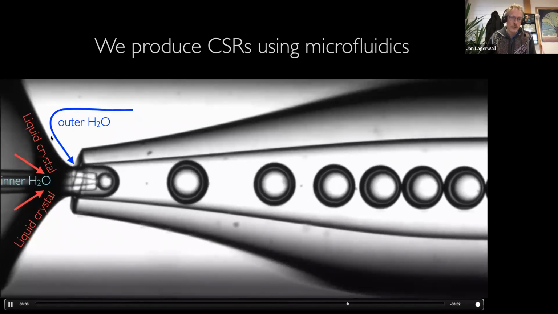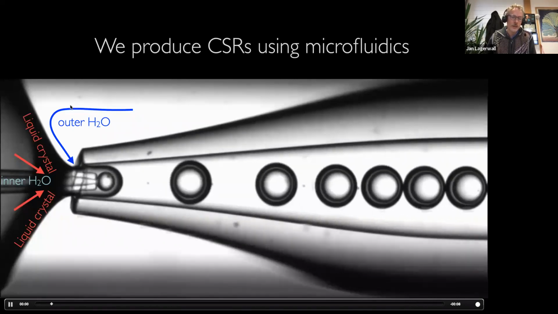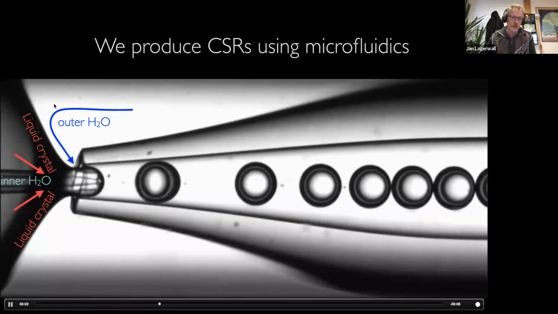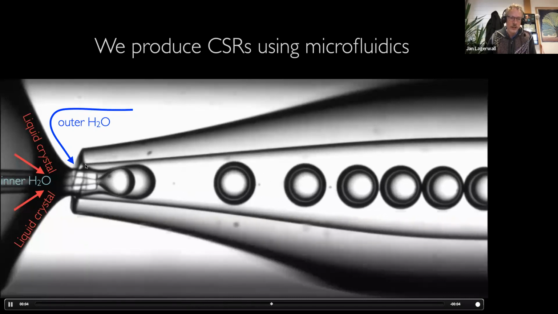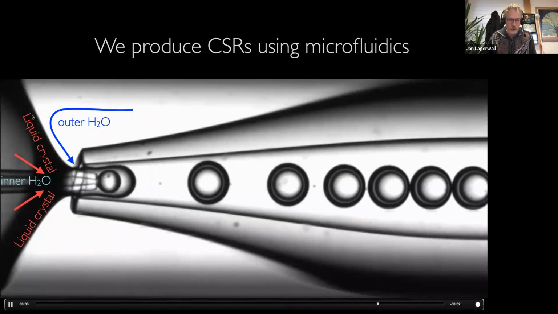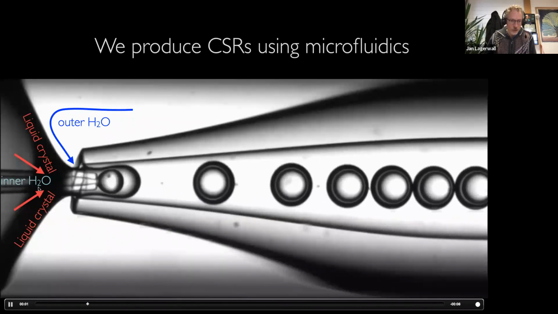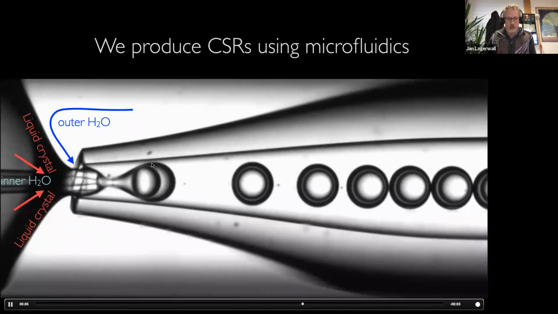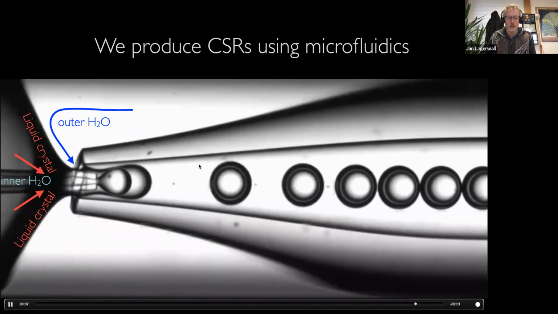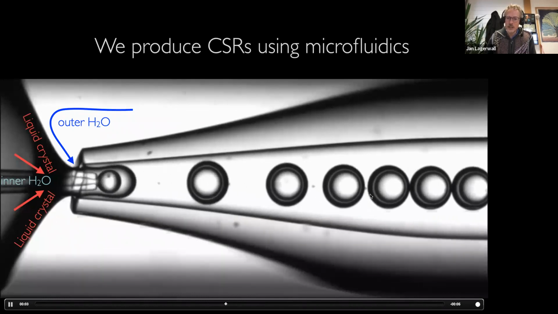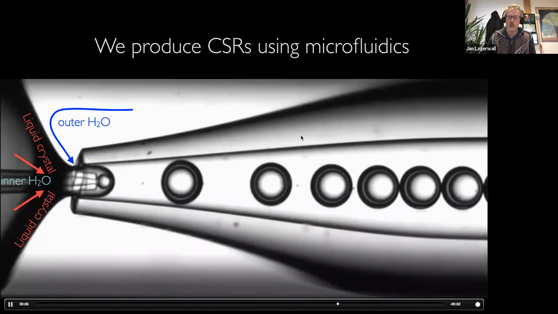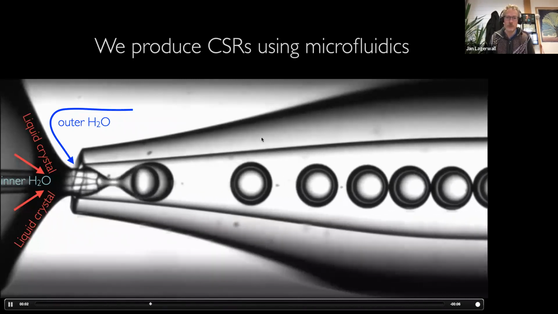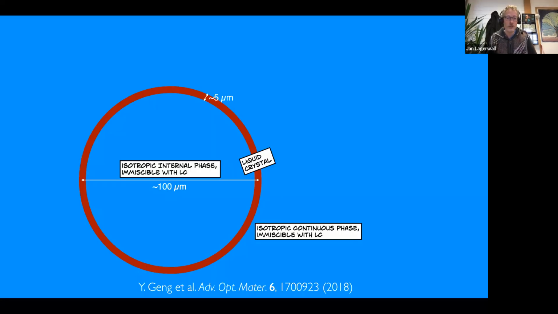So here you have a boundary where if you match the flow speeds correctly, you get what is called flow focusing. And therefore, this compound flow of liquid crystal around the water is then focused into this collection capillary, and everything is suspended in water again. And then we get this water droplet inside a shell of liquid crystal, and everything is suspended in water again. So that's how we make the shells, and it wouldn't be possible if we were not using a liquid phase to begin with.